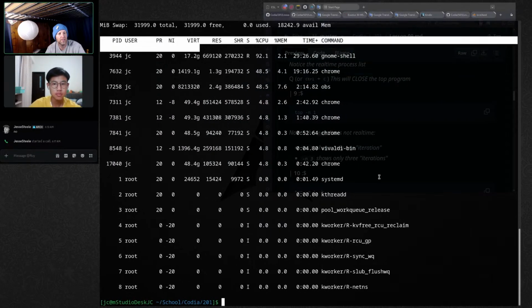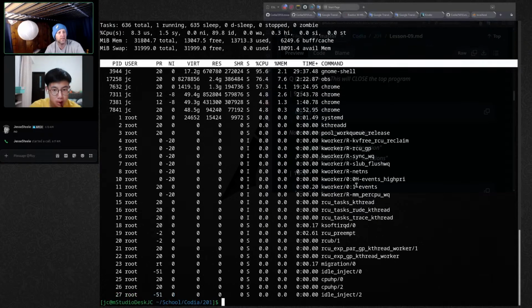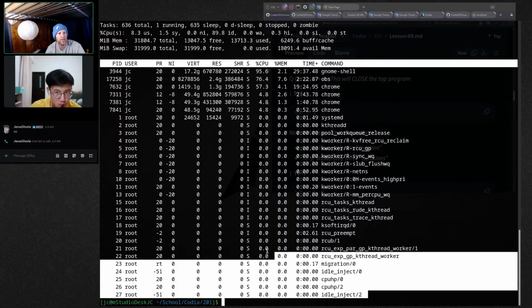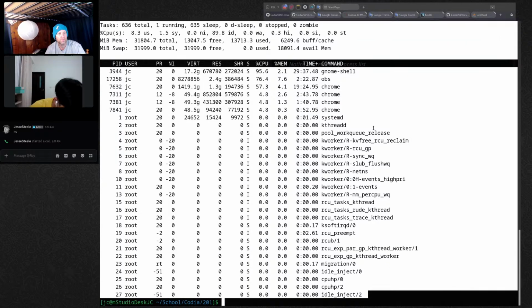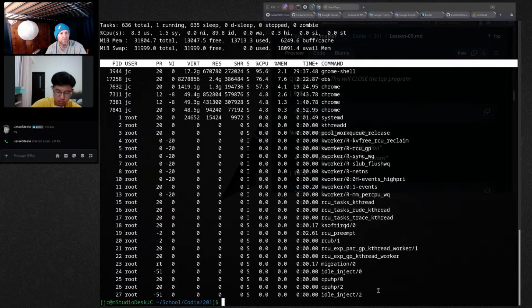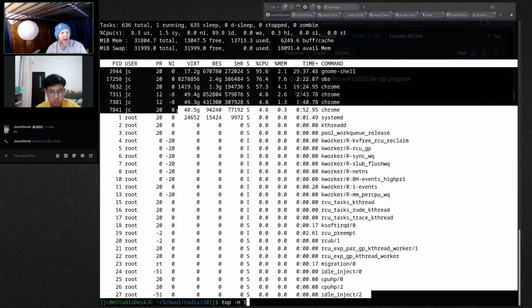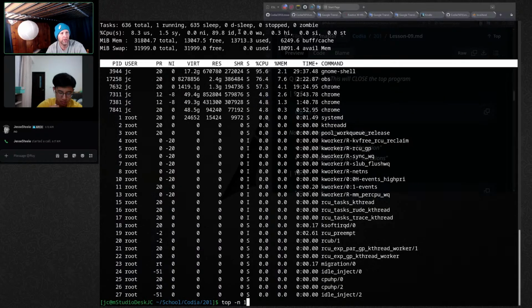If I raise this up, I can do it again. It will only show me for the size of my terminal. So if I don't want it always changing every second or two, then I can do top for one iteration. Then I can look quickly and closely.